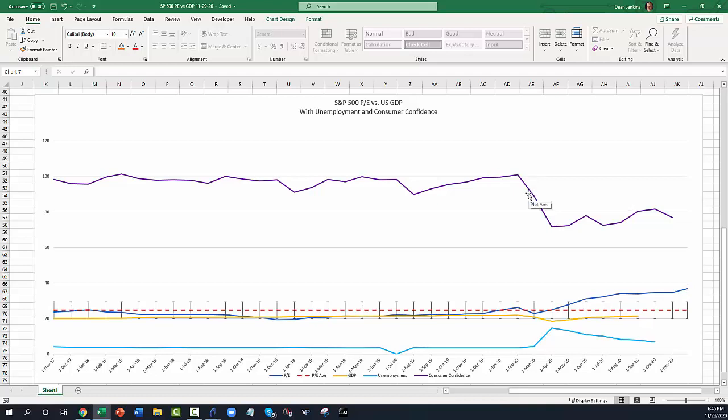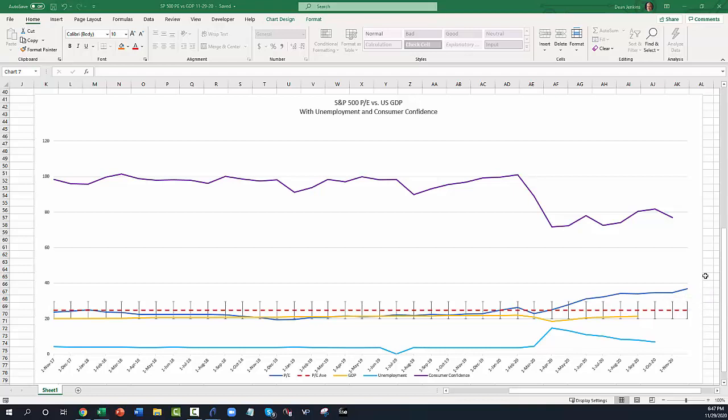The consumer is two thirds of the U.S. economy. When consumers are confident about the future and their economic prospects, they spend more money. Consumer confidence tanked when the coronavirus hit. It's crept up and now it's turning back down because we got rollbacks and spikes in new cases and some uncertainty. So if consumer confidence is not heading up, not driving GDP, what do you think is going to cause the PE ratio to revert to historical means? Earnings going up or prices coming down? I'll leave that question for you to answer.